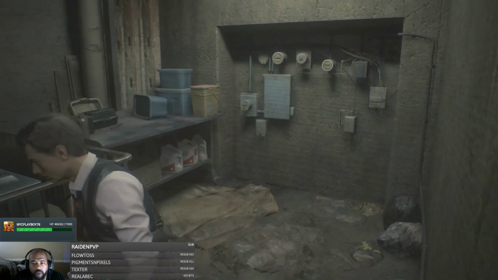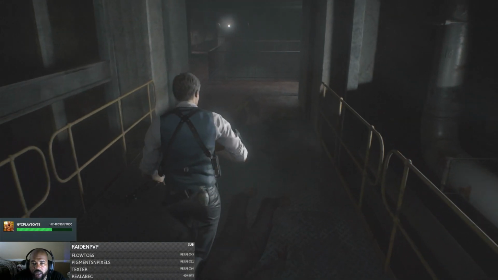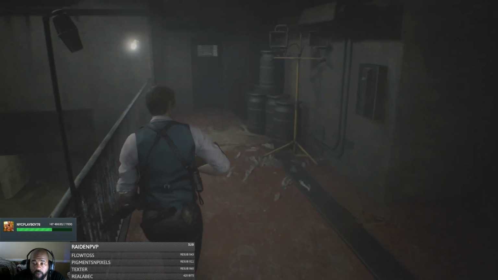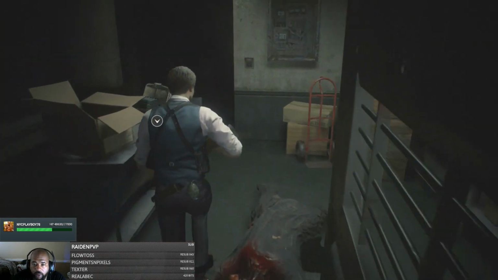We got a lot of shotgun shells because we've been using our handgun bullets whenever we had a chance to conserve our shotgun shells. Because shotgun shells are great. Make you feel like a big man. Anyways, or a big woman. Pick this up, like so, and then we're gonna go right back where we came from.